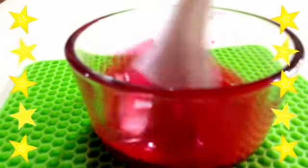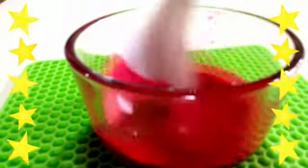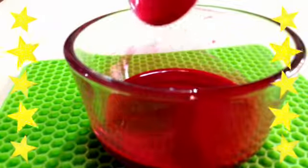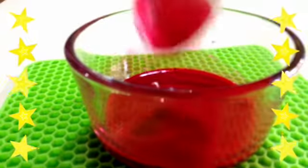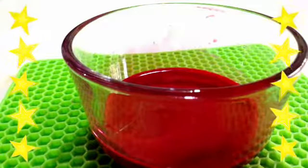Ew. It kind of spilled. That's okay, I'll clean it up. This thing emanated a lot of heat. So, I'm gonna wash out my spoon and come back.